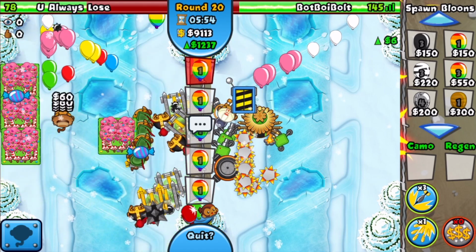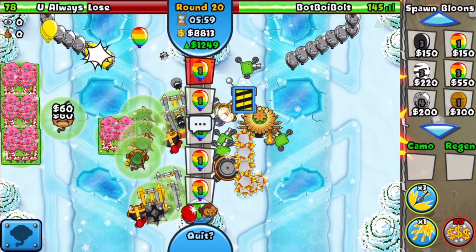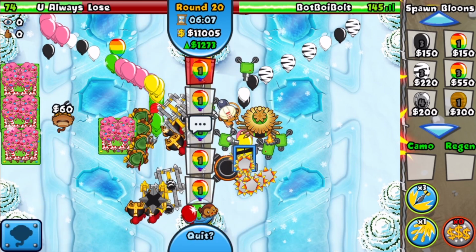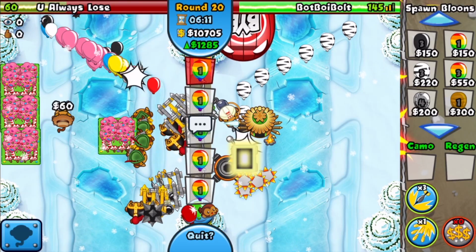Ladies and gentlemen, boys and girls, let's see what happens here. On round 20, I really am expecting a BFB, but I guess I could be wrong. We have $10,000 saved up, and we're getting money from our balloon trap left and right. Oh, yep, here comes that BFB. Dude, no way, boys, no way.